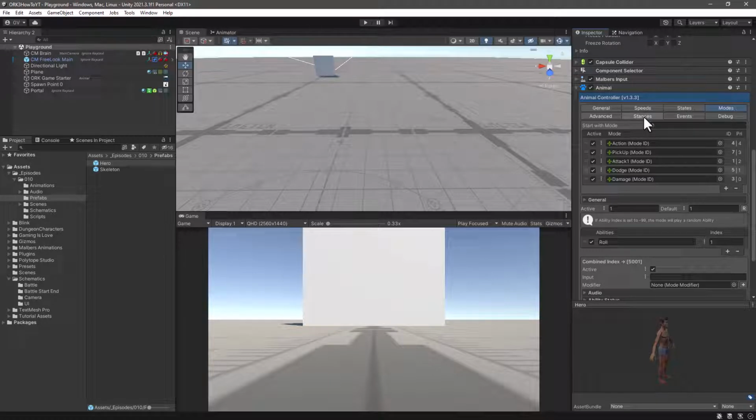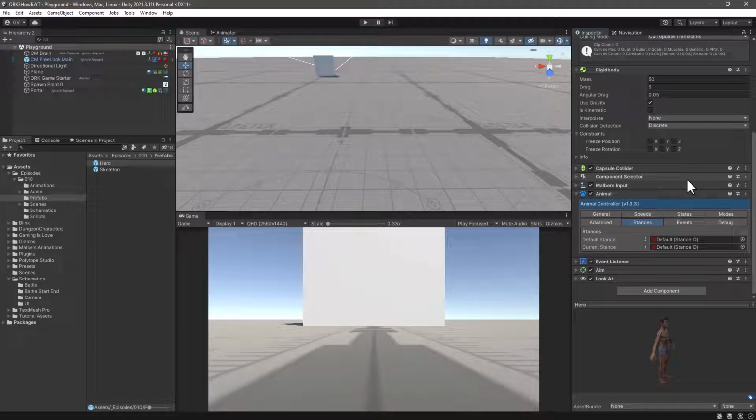And the stances are like, let's say, combat stance, not out of the battle stance, lock on to have a strafe movement and such.